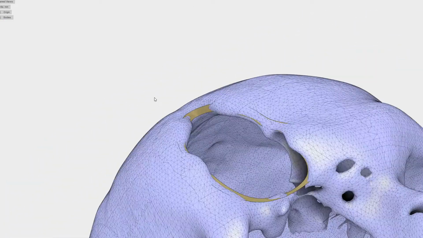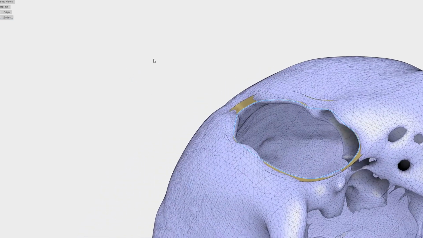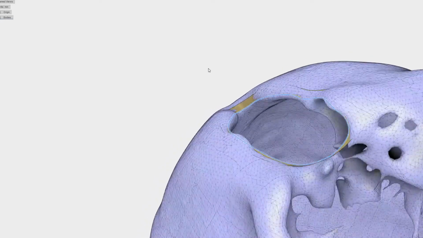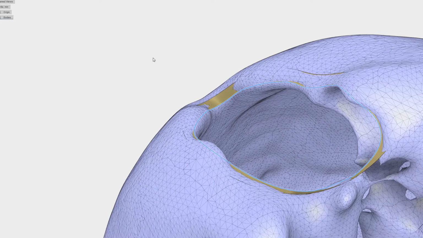So now I'm going to finish form. I didn't even need to thicken it because I'm just using this edge. Now you can see I'm not in the sculpt environment at all, but I have this line, and that is the really critical thing. Let me go back to my video here.